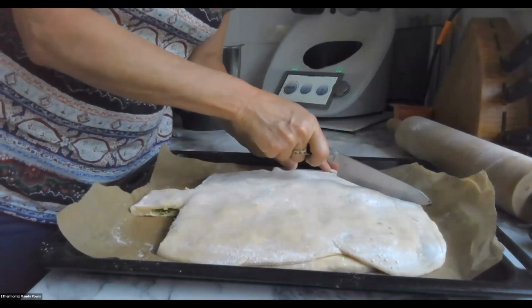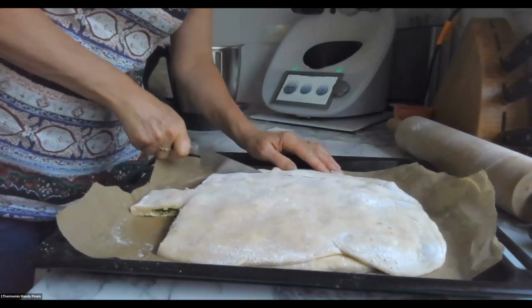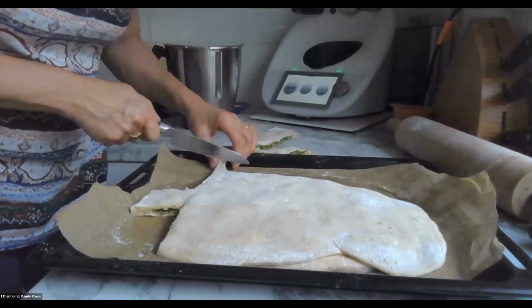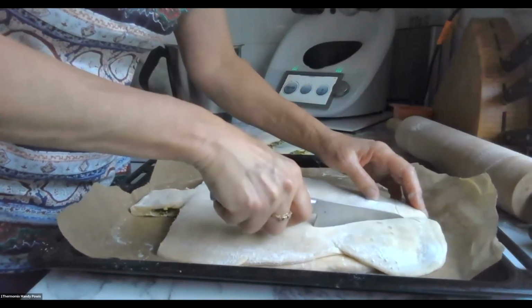Then I'm going to try and make a decent size tree. Oh, look at all that. I wish I could eat it. It looks amazing. Well, I could eat it. I don't strictly have to not eat it. It's a choice.